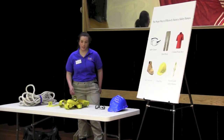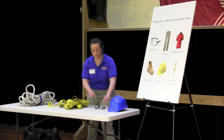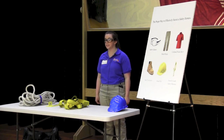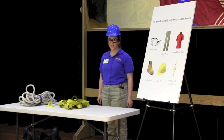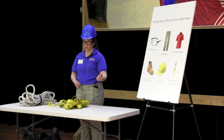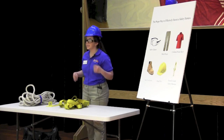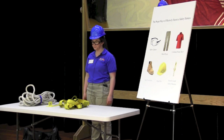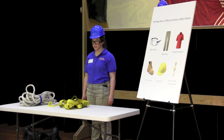Whenever you're working on a job site, having proper clothing is very important. You must wear safety glasses to protect from things that may fall in your eye, like pieces of wood or metal. You must wear a hard hat to protect from things that may fall. You may wear a short sleeve shirt to make sure that your sleeves don't get caught in any machine, and steel-toe boots to protect your feet from stuff that may fall on your foot or things that you may step on. Now that you're properly dressed for your job, you have to put on your safety harness.